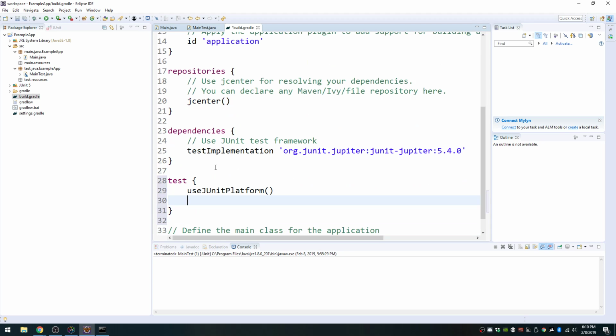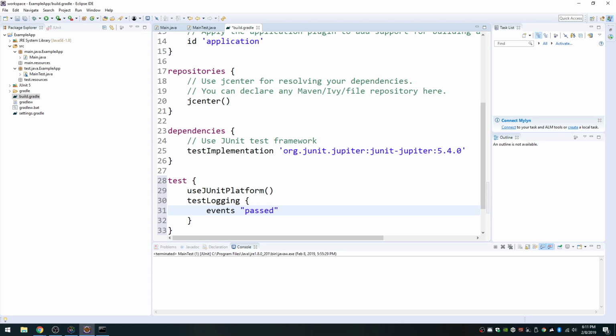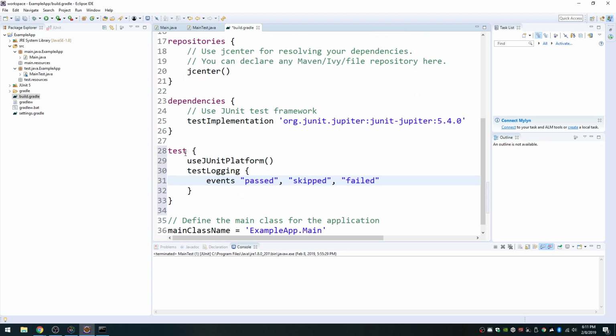And also we're going to do something called testLogging, and inside of that, we're going to specify events. Inside events, we're going to say test, then skipped, and finally failed.